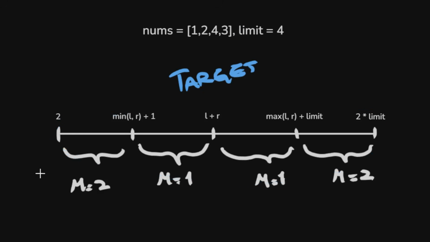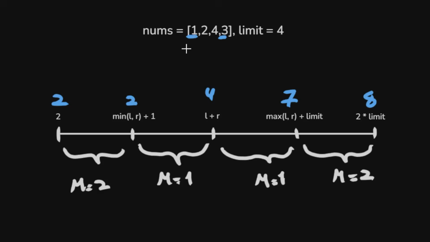So we can transform this into an array and fill the corresponding moves at each index. For example, let's say that we take the same pair, 1, 3. What if the current target is something in between 2 and 4? Let's say that it's 3. We know that this requires only one move, and this makes sense because we can replace this 3 with a 2. Now we are changing only one element, and we do 1 plus 2, this is equal to 3.